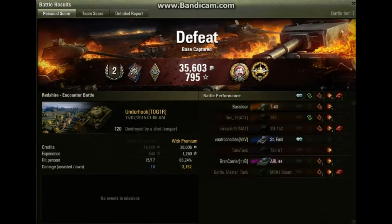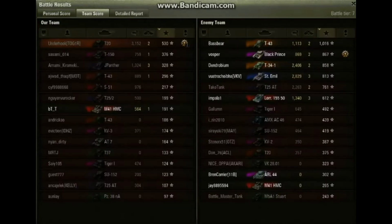So once again, a class 2 in the tank. We managed to get a tank sniper medal and a high caliber medal. So we finished on top for XP on our team, but of course, being on the losing team, we didn't finish on top for XP compared to the other team. But we did finish on top for damage in both teams, so that was nice.